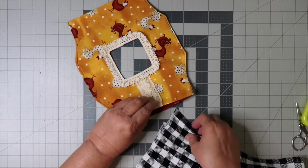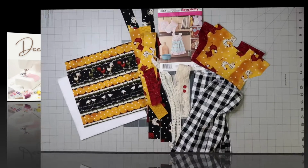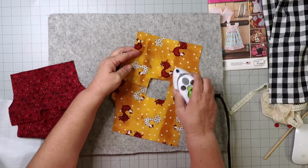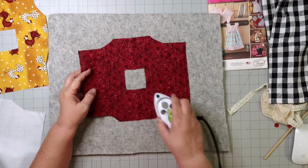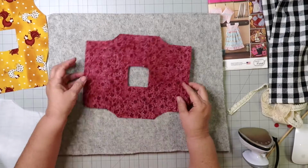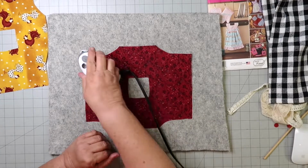Today we're making part two of the kitchen tea towel potholder set. We previously sewed the potholder and now let's begin making the tea towel dress. I begin by cutting out my fabric and I am using a pattern from Simplicity 8109. I'm adding interfacing to my lining fabric due to the weight of the fabric.